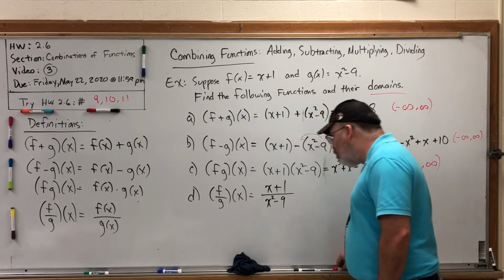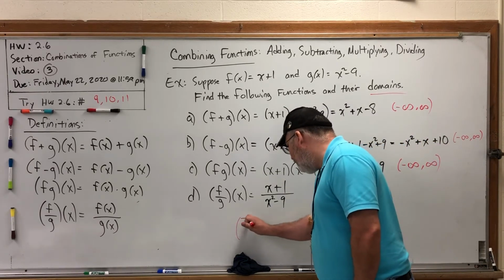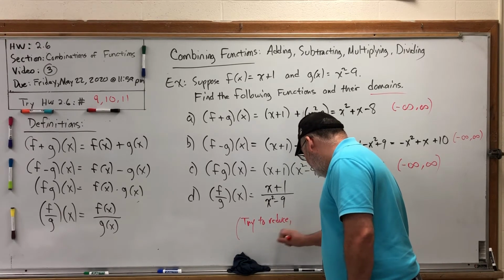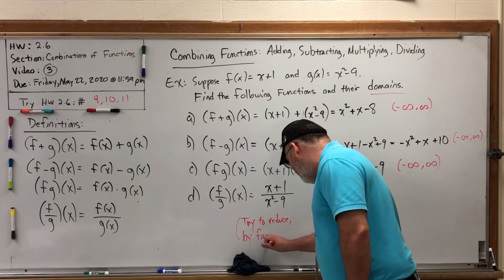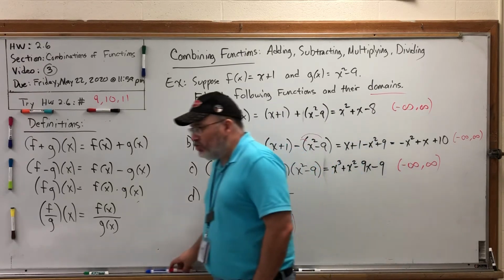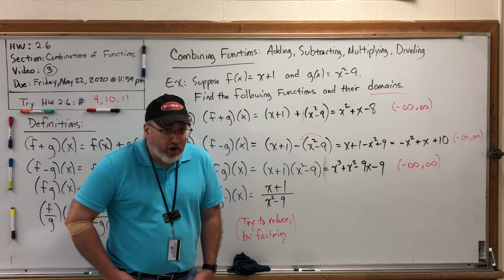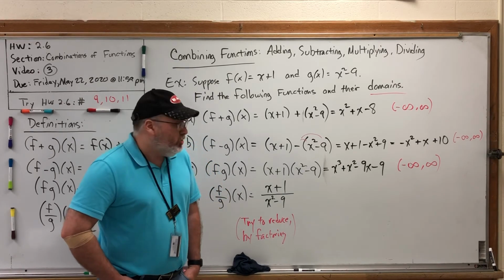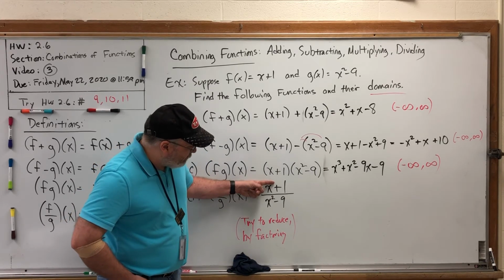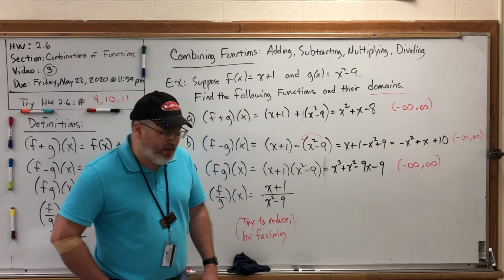Now, there could be something you could do here. So I'm just going to put a comment down here that you should try to reduce. That usually means by factoring. I know it would be tempting to cancel the x's, but I've beaten that drum many times in previous videos. In a fraction, you cannot cancel parts of addition or subtraction problems. You can only cancel parts of multiplication problems. This x, part of an addition problem. This x squared, part of a subtraction problem. Neither one eligible for being canceled.